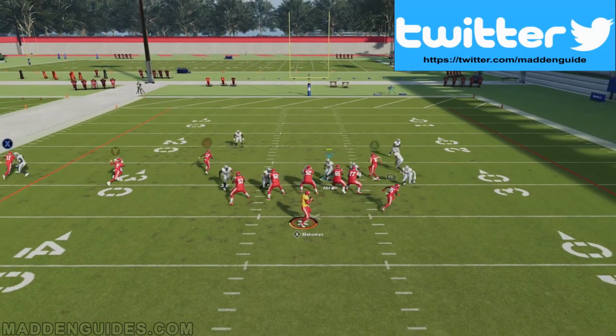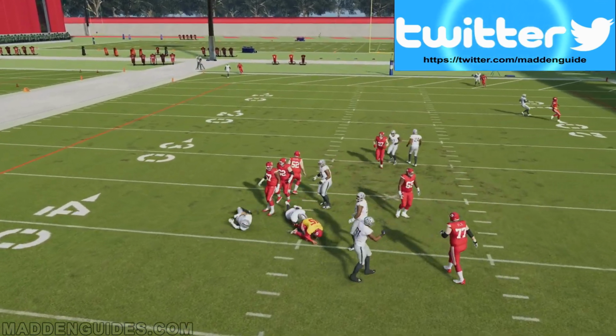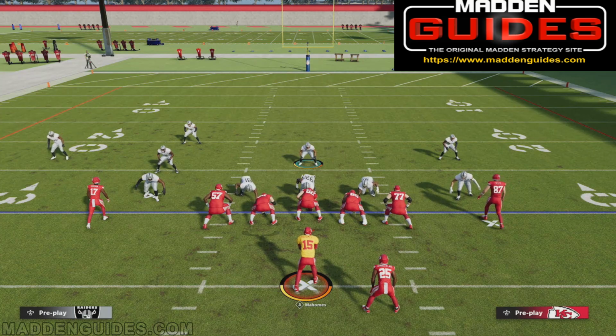Same thing. You're just looking to get that inside pressure. There I got blocked, but I still got pressure coming off the edge. That's the nice thing about this one. You're still going to get pressure regardless of what happens, whether that linebacker gets blocked or not, the one that we're in manual control of.